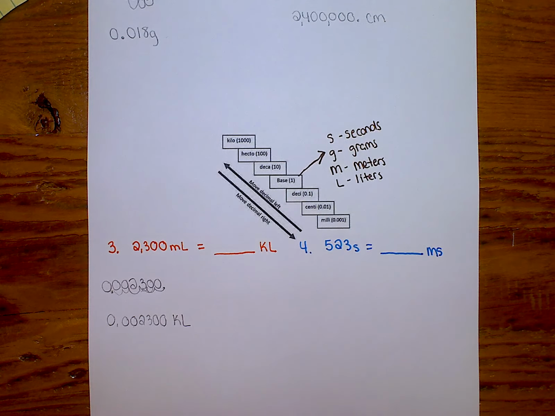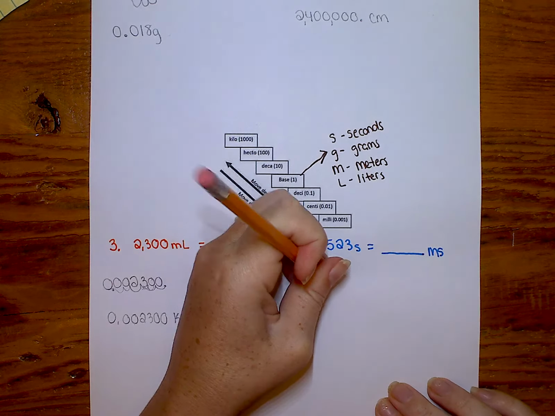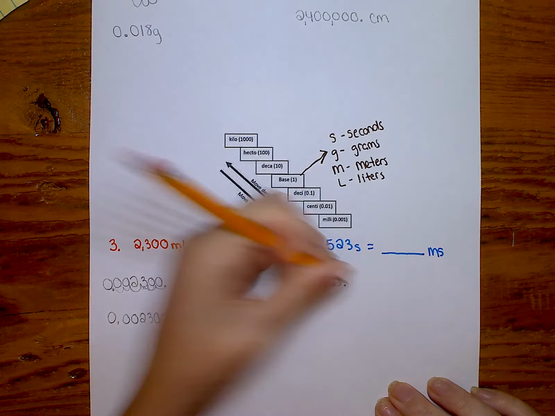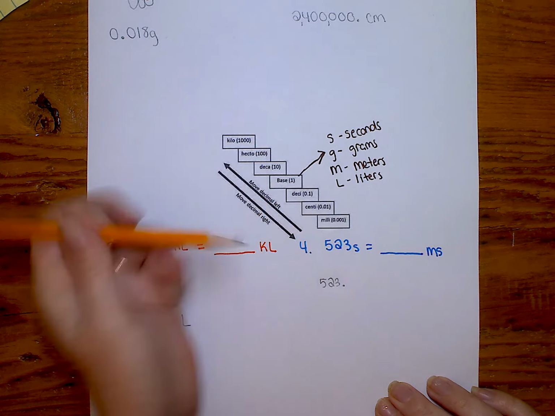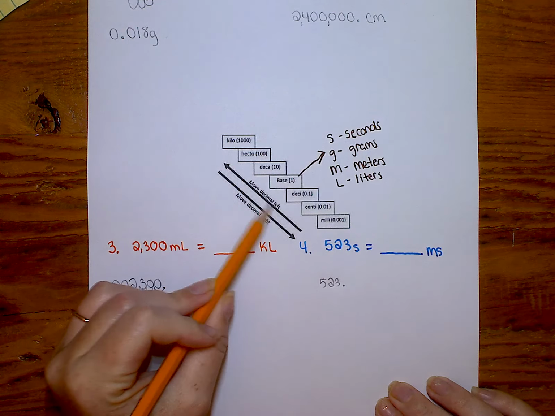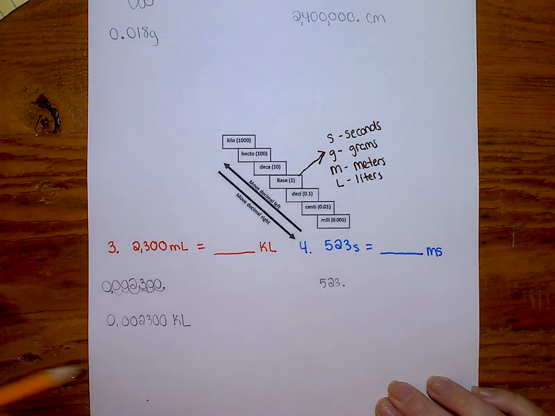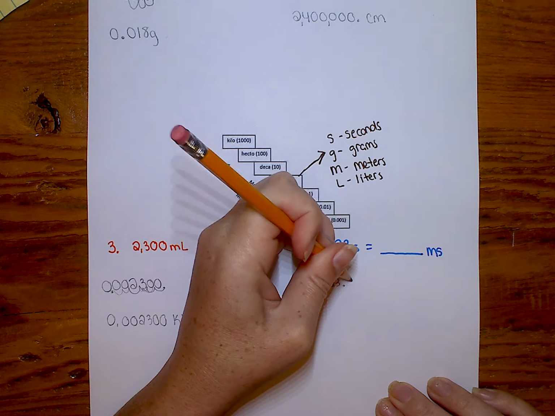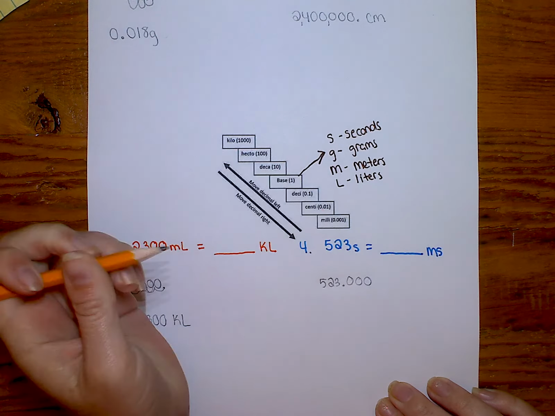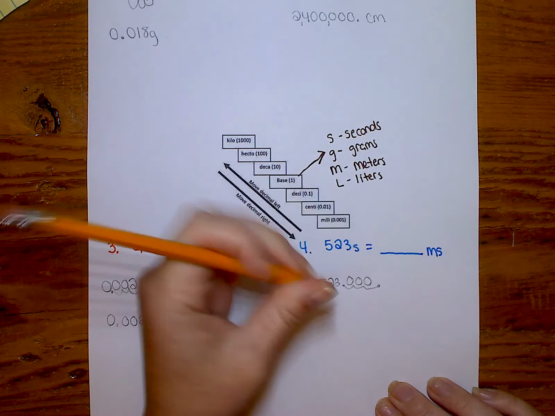So that means we're going to start at the base. We have 523 seconds. So let's write that down. 523, add the decimal. And we're going to milli. So how many do we move? We're going to move 1, 2, 3 to the right. So we're already to the right. What we have to do is add 3 zeros. 1, 2, 3. And then we go 1, 2, 3. And then we rewrite it.